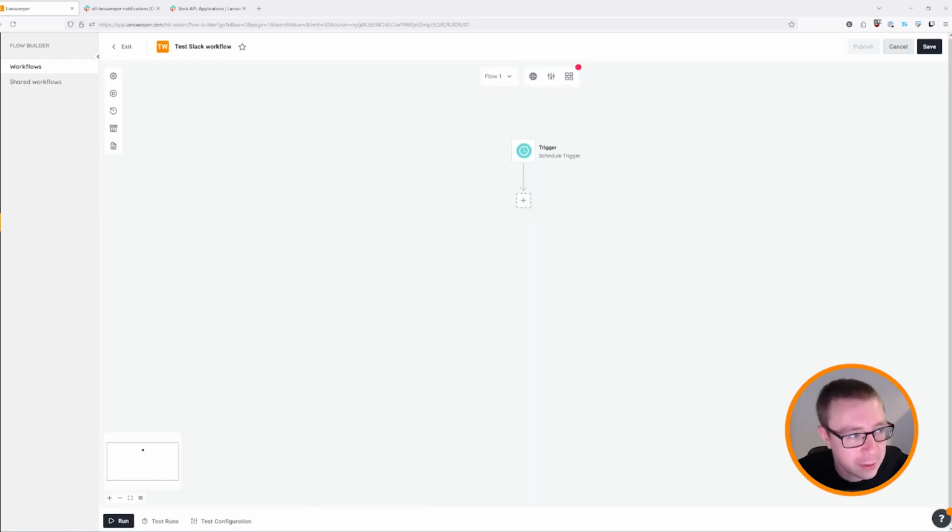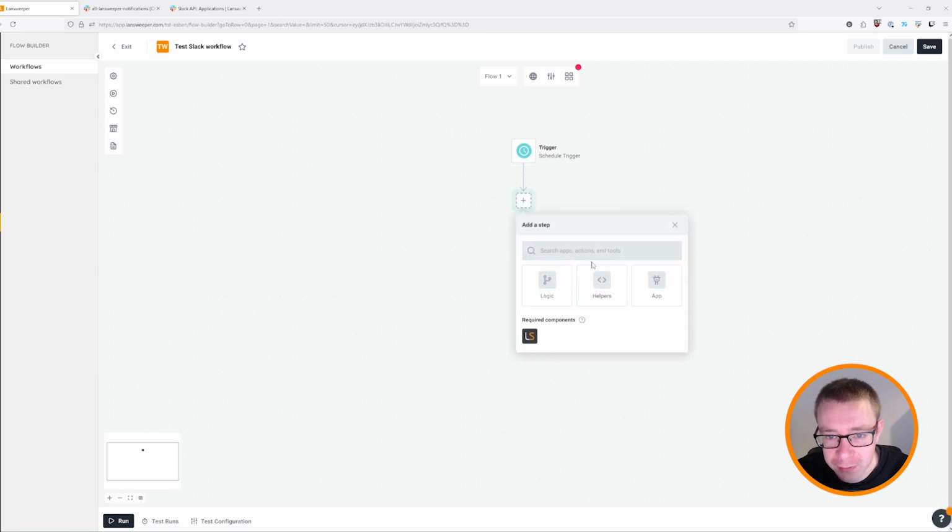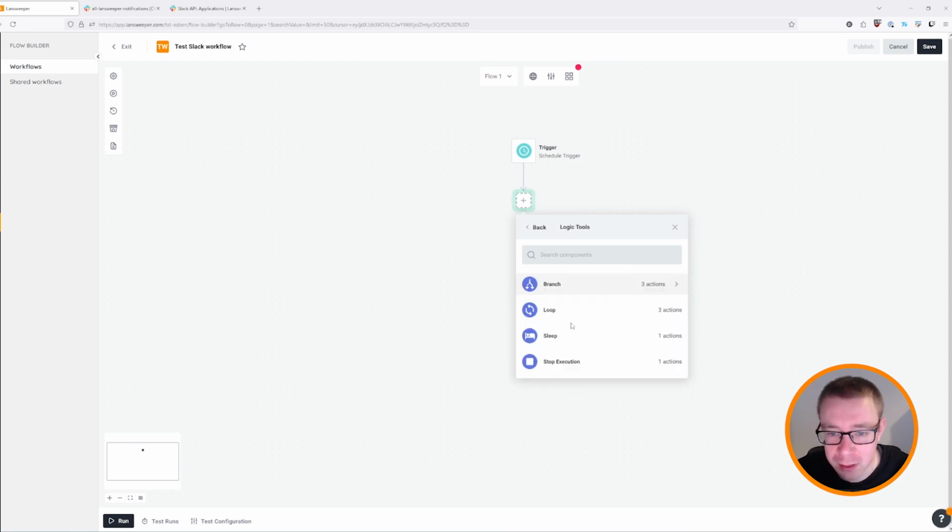Now, next up, you can add basically whatever you want in your workflows. If I click here on the plus, it asks you to add another step. You can do that through logic, helpers or apps. They have like these main three categories. Logic will just be kind of branching off or doing loops, that kind of thing.